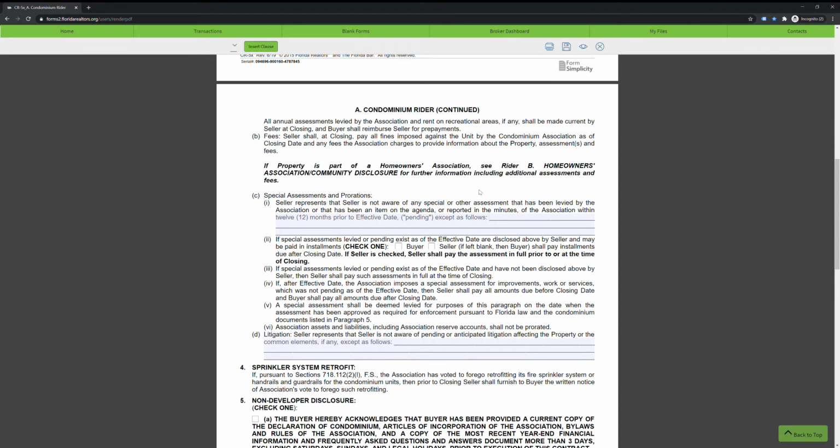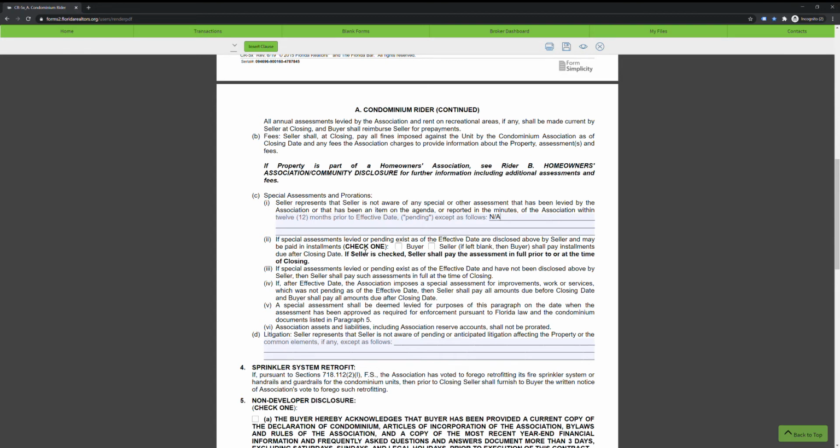If they don't know anything, I like to not leave this blank, just put non-applicable. Let's say the seller doesn't know any special assessments. There's no special assessments that have been addressed or anything like that. We're doing a normal sale and so forth with no special assessments. So we'll write non-applicable just to not leave it blank. But if there is something going on, like I said before, maybe the roof is being repaired and special assessments have been made. Maybe the community pool is being redone and remodeled, and they have special assessments for that. You'll fill this in there accordingly. Same thing with this paragraph.